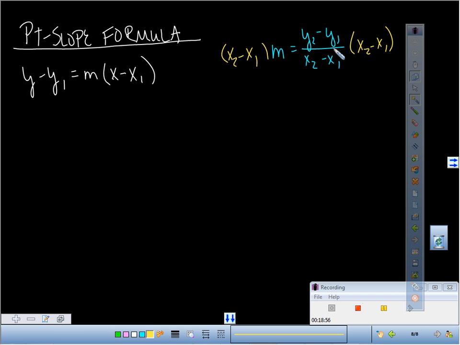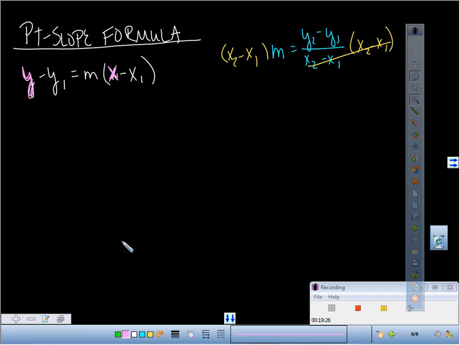What happens over here? And look what you get. y2 minus y1 equals m times x2 minus x1. Is that that? It is. Instead of x2s and y2s, they got x's and y's. Okay? That's where it came from. Remember that with the point slope formula, you're trying to write an equation of the line. So you're going to leave this x and this y alone. You're not going to touch them. You're going to say x's and y's.